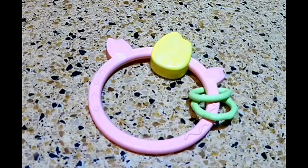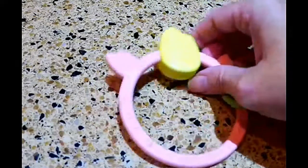Mochi prides itself on earth-to-home craftsmanship. In fact, you can even smell the aromatic notes of fresh rice grains as soon as you open the package. There are different bumps and ridges for when the child begins to teethe — this is for children three months and up. Each piece is created with rice harvested in Japan and then transported to their state-of-the-art facilities, where it's mixed with a unique blend of special ingredients to create 100 percent safe and sustainable Mochi rice plastic.